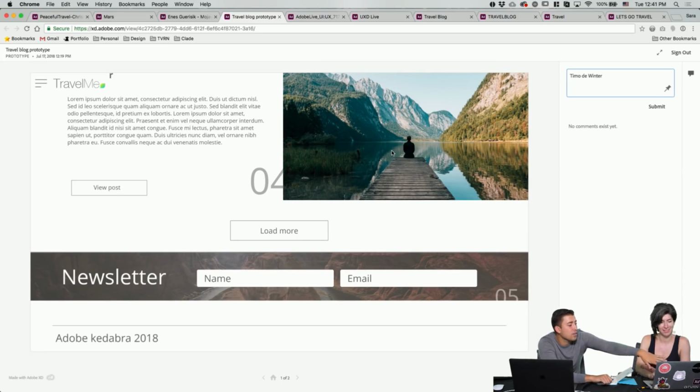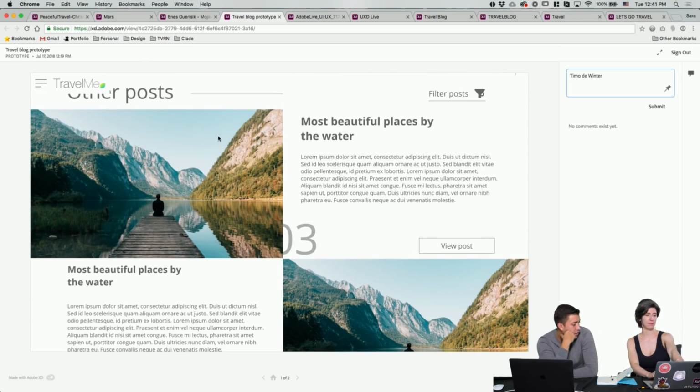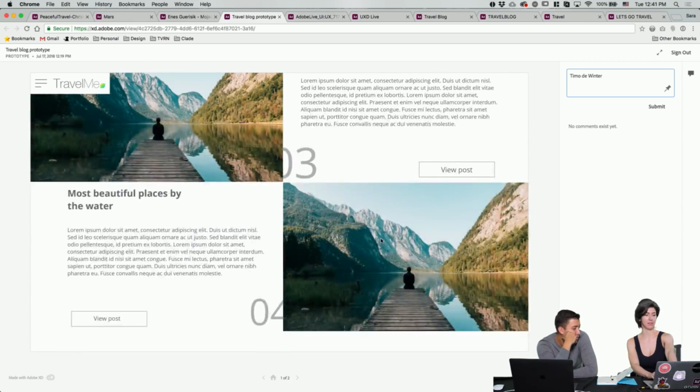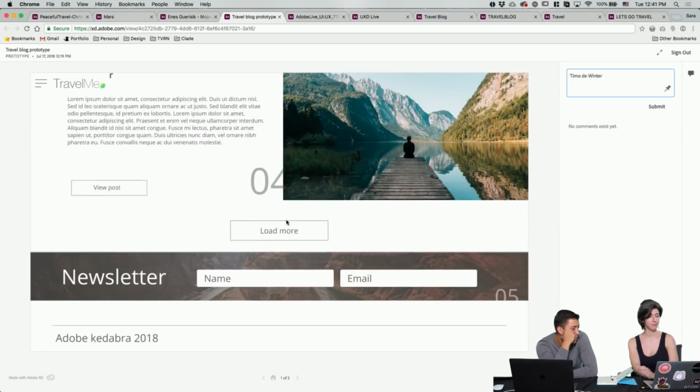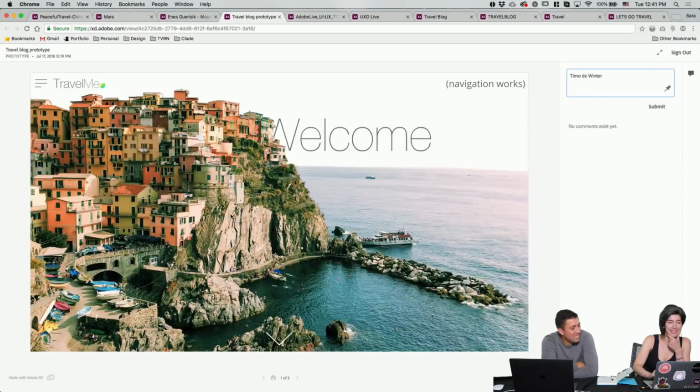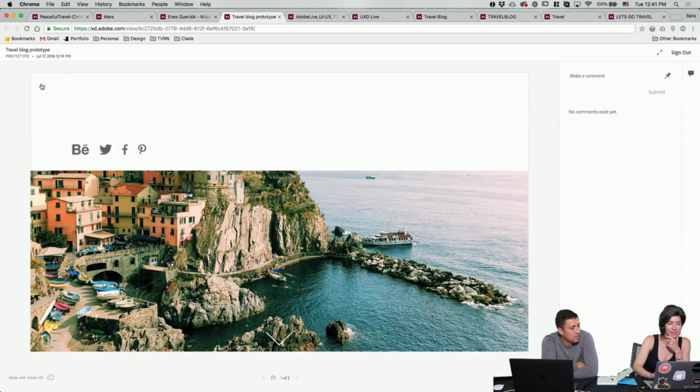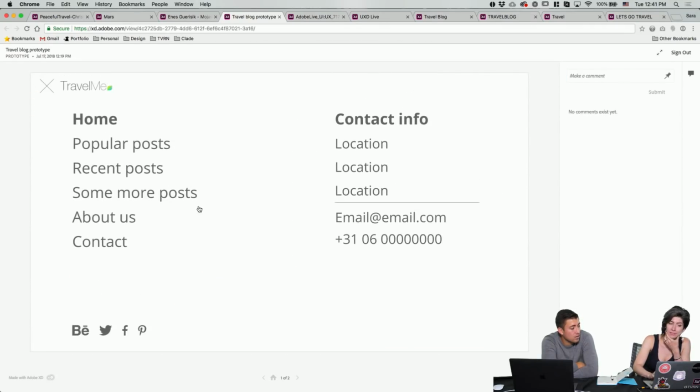I like that layout where you have the image to the left and content, and then you switch it right below it where you have the image to the right and content. Yeah, so we have the image on the left, text on the right, then image on the right, text on the left. I definitely see that in a lot of places. I love Adobe Cadabra on the bottom. Wow, they were listening. This is great. And so navigation works. Let's click on navigation to see what happens. Oh, wow.